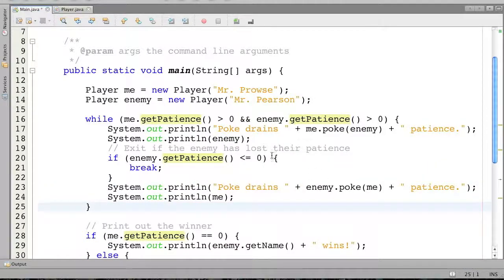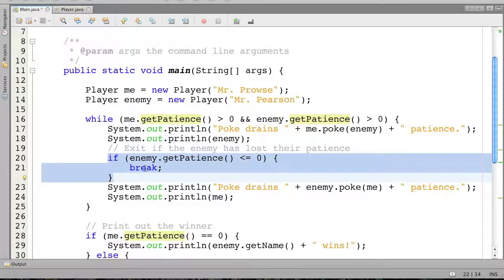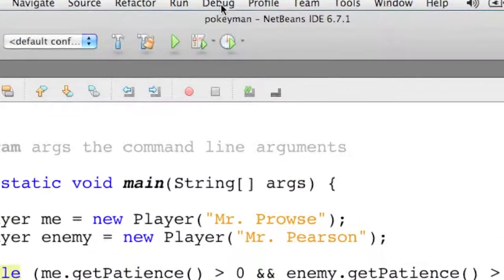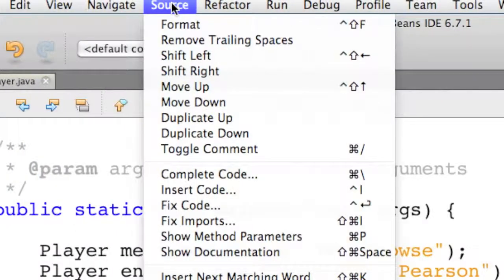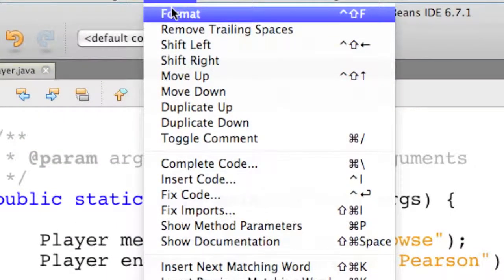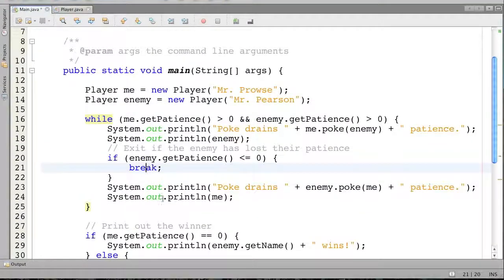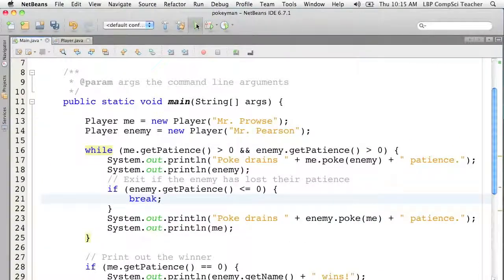Now, you'll notice I put the break right after, but by using Alt Shift F to format it, it automatically will enter in the brackets and the break. So that's the keystroke I use from time to time, where it sort of automatically seems to format stuff. It's up here somewhere, Format. Now I'm on an Apple, so it's Control Shift F, but on a PC or a Linux machine, it's Alt Shift F to format. All right, let's try that again.